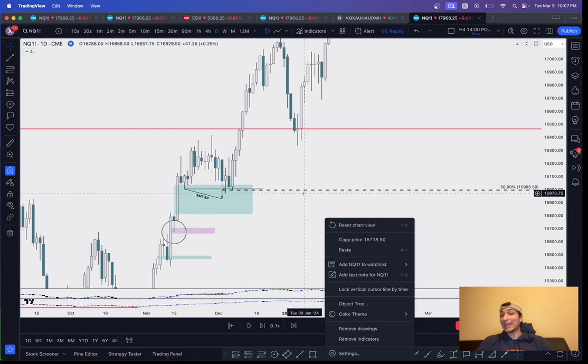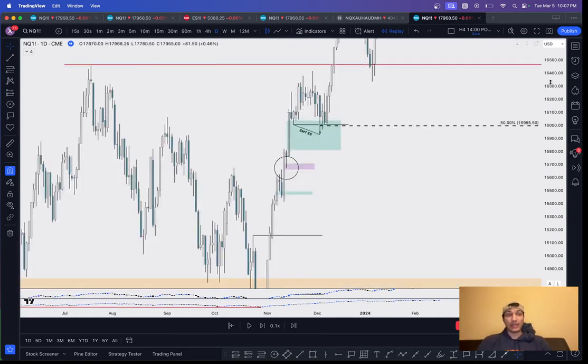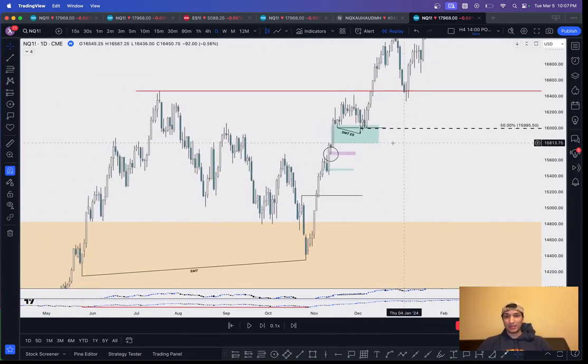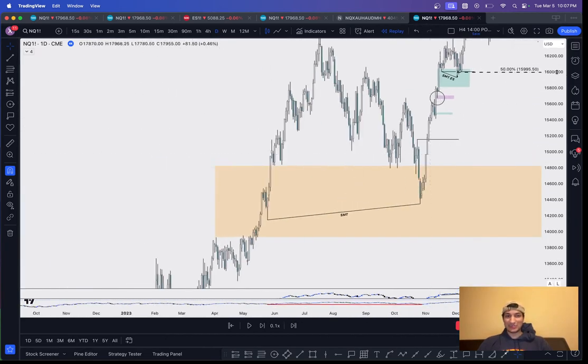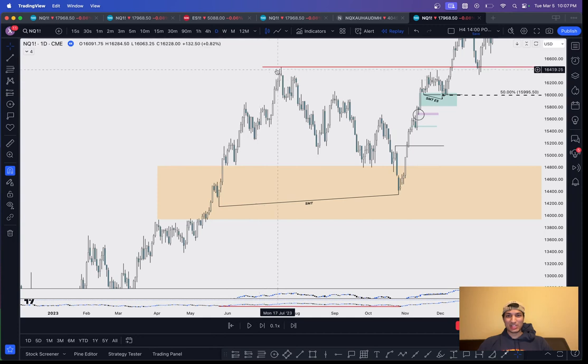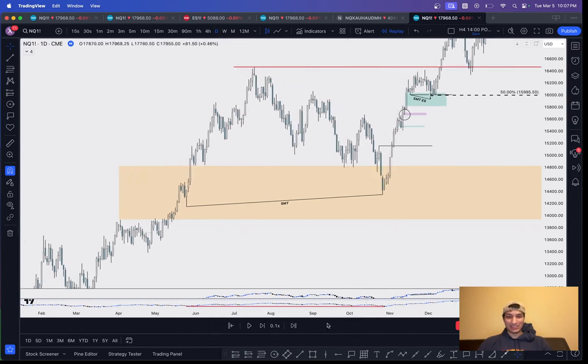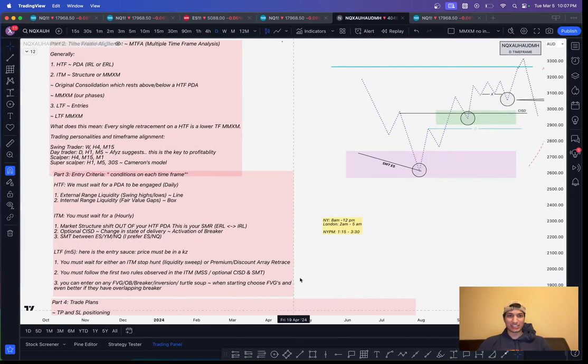So here's how a daily market maker model plays out. Again, buy side of the curve, sell side of the curve. And if you can see, if you're really shrewd, you're going to see the retrace from this high into here liquidated this original consolidation, right? And then what do we target on the buy side? This consolidation. So going right back to the first section, right?